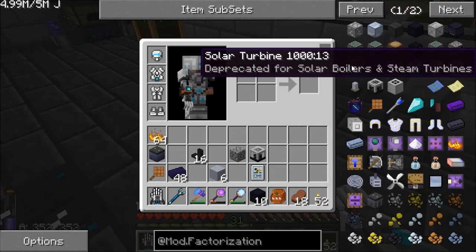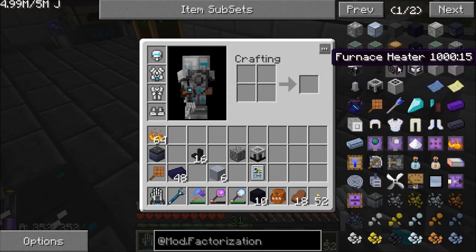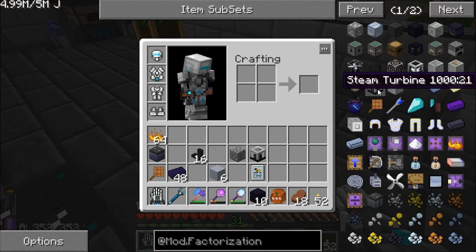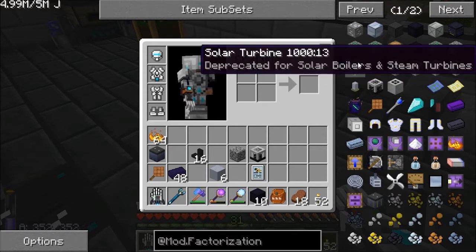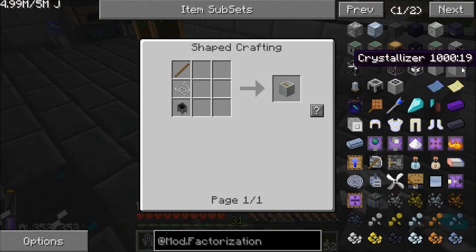Now I was going to make this thing, solar turbine. If you click on it, look, it's deprecated for solar boilers and steam turbines. So this is something new to me. This is in this version of the mod pack. I didn't know about this. So I was going to make a steam boiler, because the thing is we need this guy here, crystallizer.